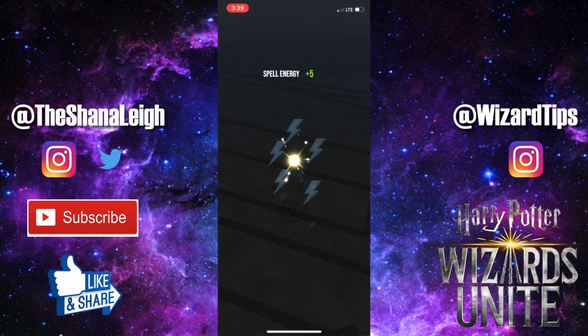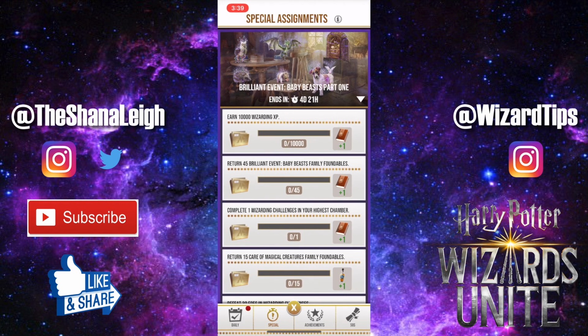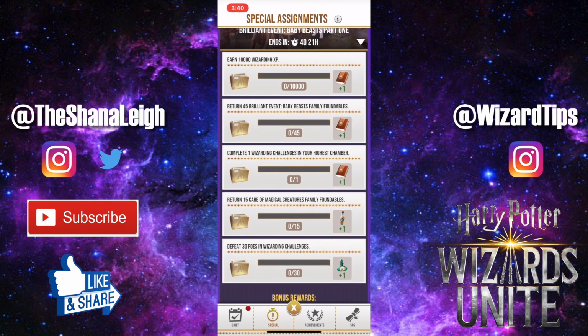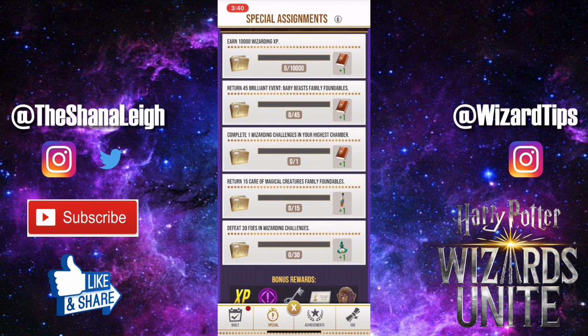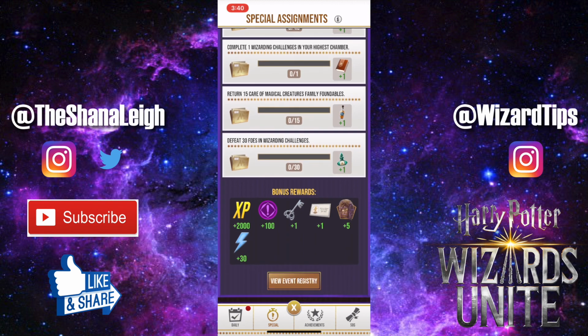But first, let's collect all the stuff on the map that I was clearly trying to collect, because I don't have anywhere to get spell energy around here, so I gotta take advantage of it while I can. Now let's look. We had to earn 10,000 Wizarding XP, return 45 Brilliant Event Baby Beast Family Foundables, complete 1 Wizarding Challenge in your highest chamber, return 15 Care of Magical Creatures Family Foundables, and defeat 30 foes in Wizarding Challenges.